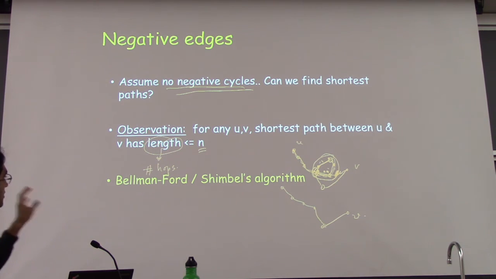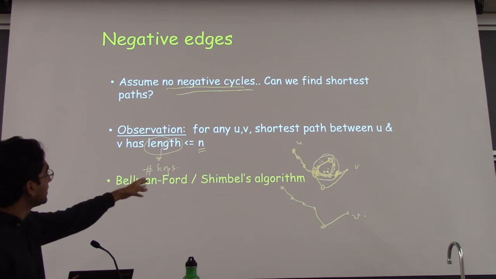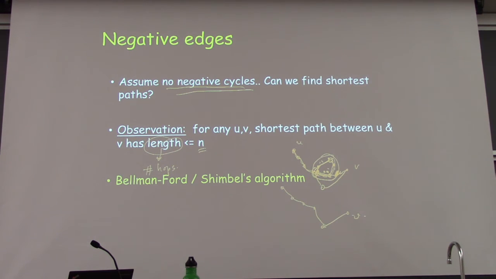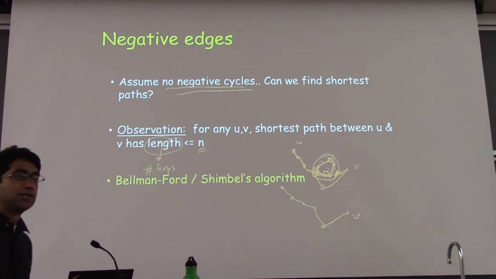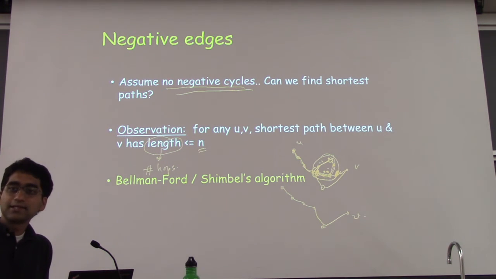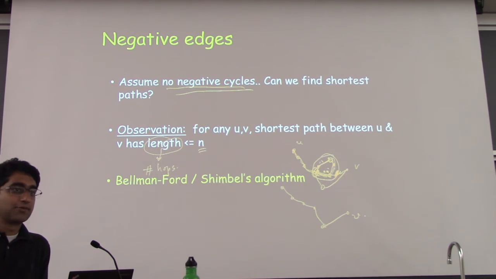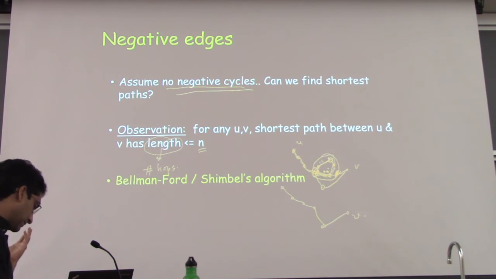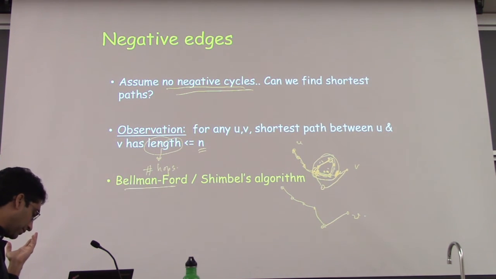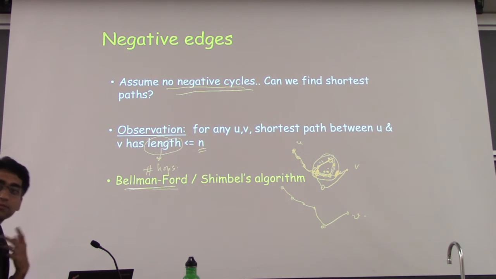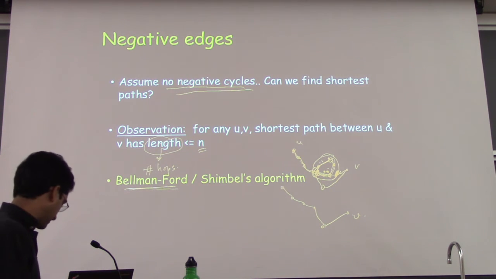So now we are going to see what is called Bellman-Ford. Apparently it was first introduced by someone called Shimbel, so it's also called Shimbel's algorithm. As you will see in these kinds of early graph algorithms, a lot of people invented them, so there's always this question of credit. But classically people call this the Bellman-Ford algorithm. So we'll call it that.